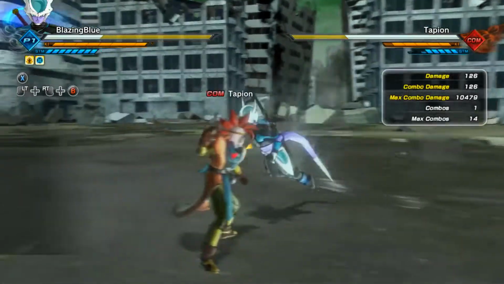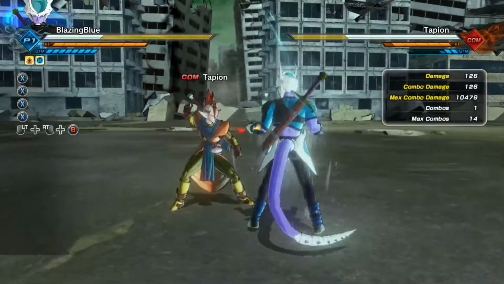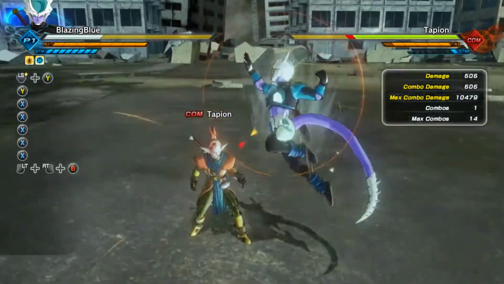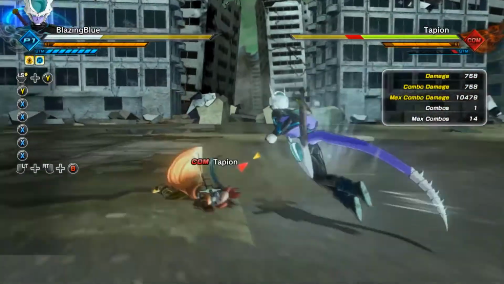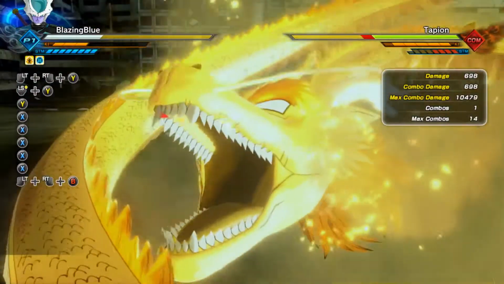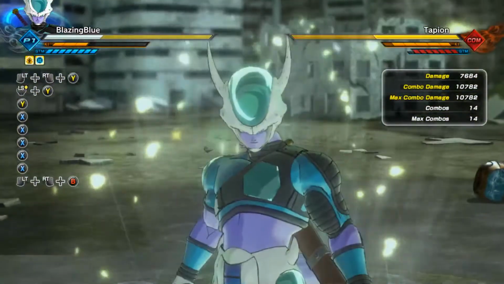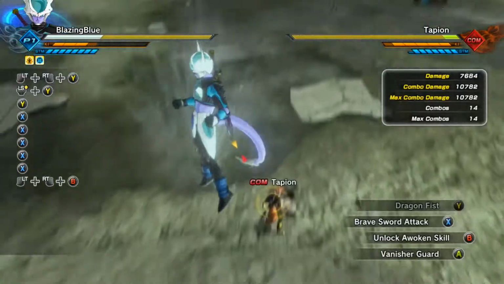Punch him once. Punch him once. Punch him once. Punch him once. Right. There we go. Finally transformed in everything. Alright. So basically, Dragon Fist, Super Soul on, and Transformation does a grand total of 10,782. So basically, they both do around the same damage.